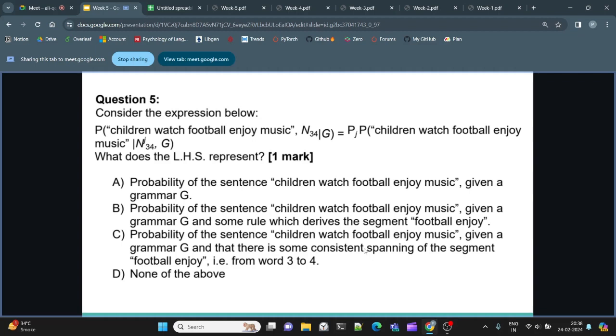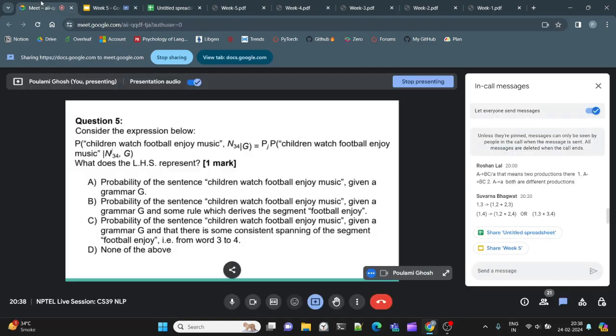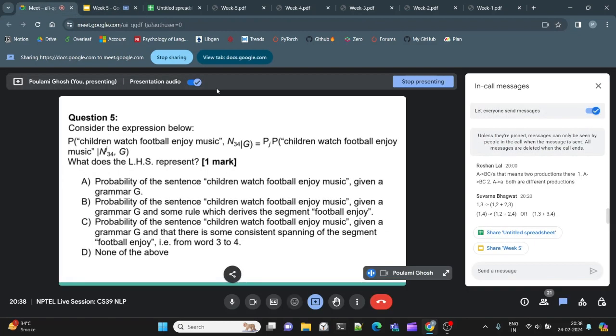This is a question directly from the lectures and the slides. So let's just wait 1 minute, then we'll directly jump to the solution. If anybody knows the answer, please post your answer in the chat.